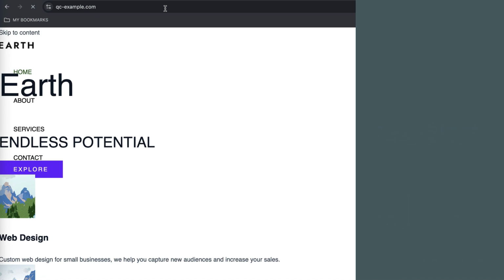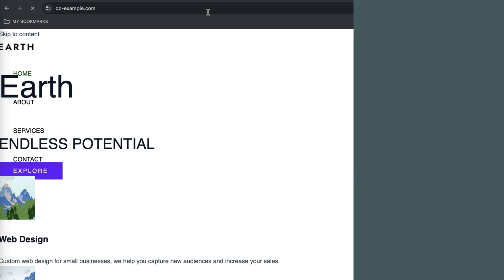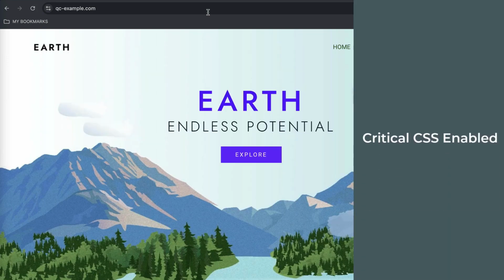Only a fraction of the styles defined in your site's CSS files is necessary for displaying above-the-fold content. That fraction is called Critical CSS. We can quickly load the Critical CSS first, and then, when the rest of the CSS and HTML are loaded together asynchronously, the browser already knows how to display that first screenful of visible content.